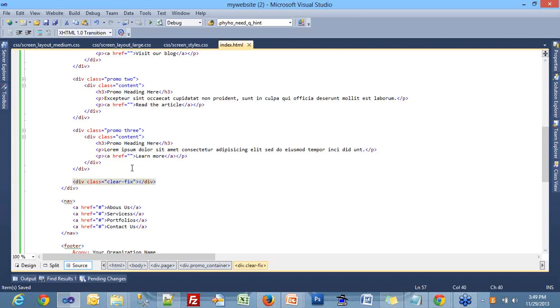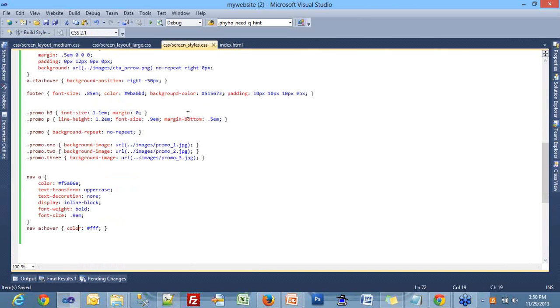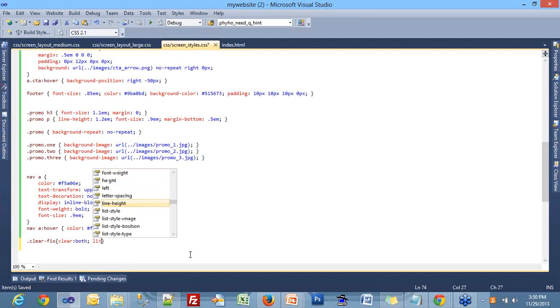Let's close this div, and then let's move to our large layout screen size. We can define this in our main screen style, the core screen style size. And let's give this class clear from both. And then let's also give some line height to it.